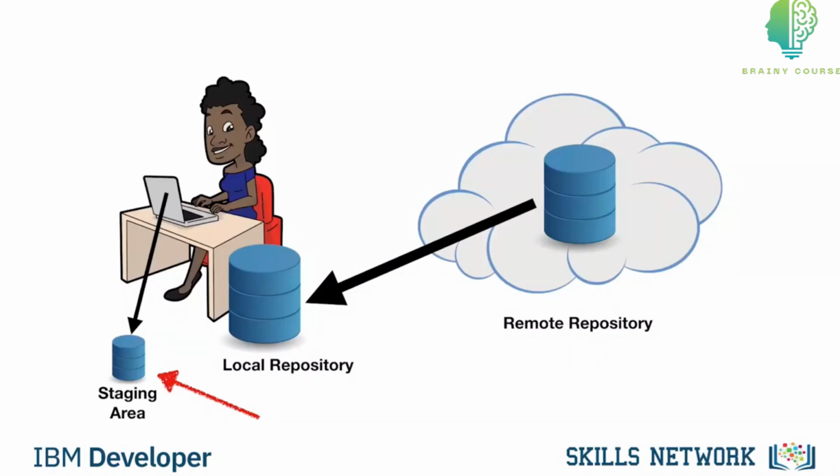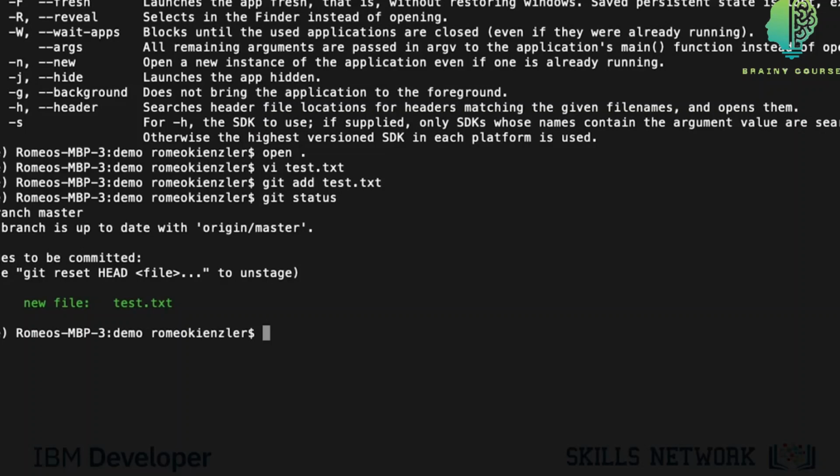Okay, that's something in between your local folder and your local repository. So you have a local folder with the contents, you have a local repository and you have a remote repository. And you personally work with your local repository, and all the other guys working together with you are also working with their local repositories, and you sync all your contents with a remote repository. Okay, so now we want to commit.